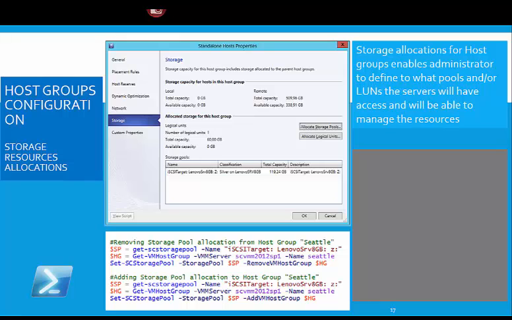Host group storage resource allocations. The servers of the host group have been connected to shared storage with fiber optics or iSCSI. The storage provider must be added to the fabric before being able to allocate any storage. SCVMM 2012 R2 does not mask or unmask the LUNs at the storage level. Hyper-V hosts in the host group will be able to connect to or create new LUNs, or use rapid provisioning using SAN cloning or a snapshot. Or again, we can use PowerShell to do this if need be.